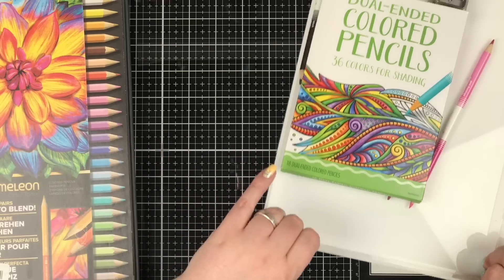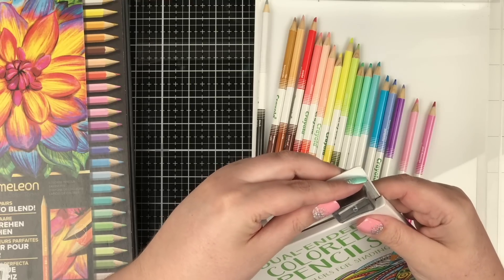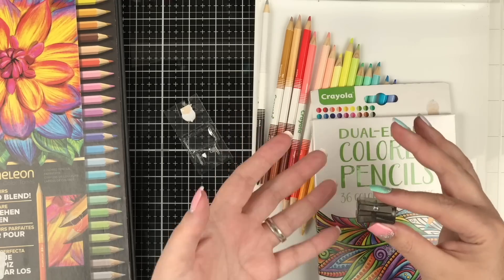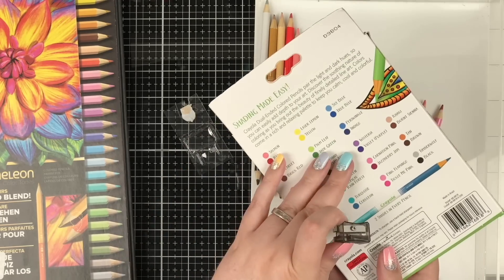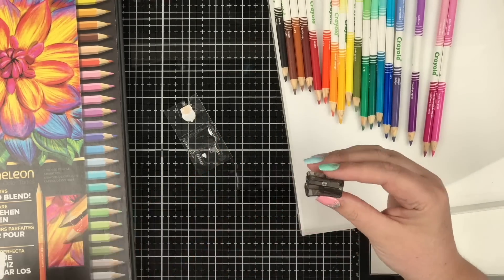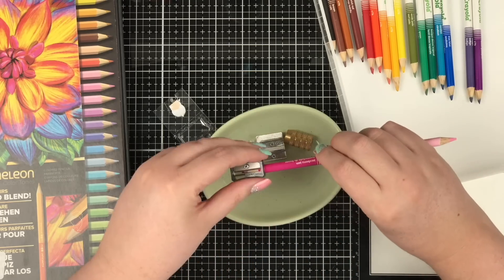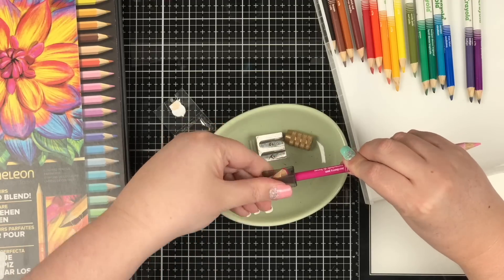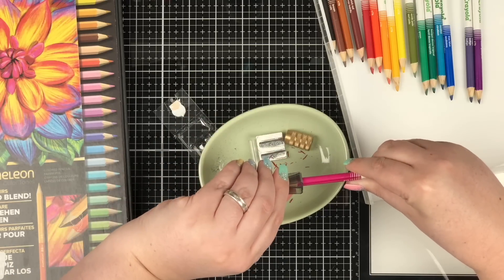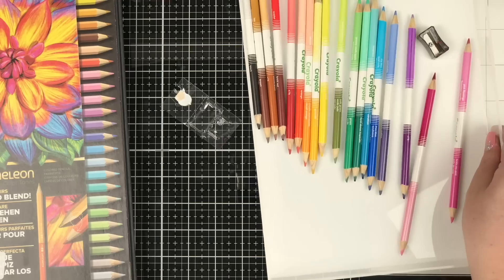With Crayola, you get a cardboard box and a little inexpensive sharpener. It's actually a Faber-Castell sharpener, so it may be decent. My set came with this little sharpener, and it does recommend that you use a handheld sharpener for best results. It does say Faber-Castell on the plastic body. It doesn't say it's a German blade - I prefer a sharpener that has a German blade because those blades stay sharp for so long. It's a basic handheld sharpener, so there's about a dollar worth of value there. We are talking a pretty inexpensive set here.